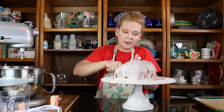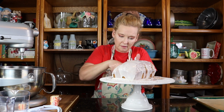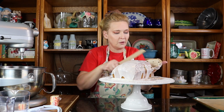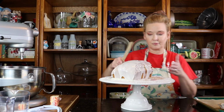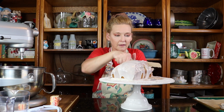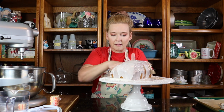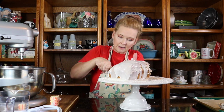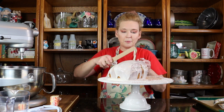Remember, have a sawing motion back and forth in order to get your bread cut without any issues. Oh, look at that. Isn't that beautiful? That's some pretty bread, y'all.